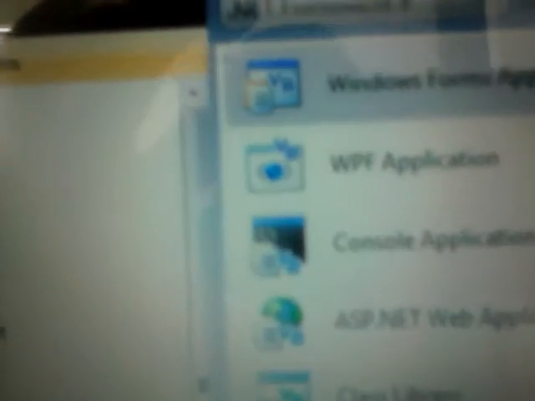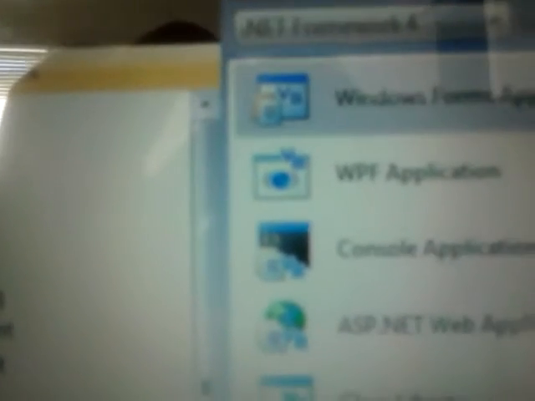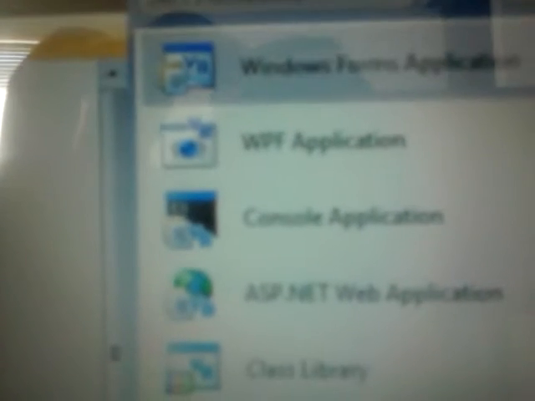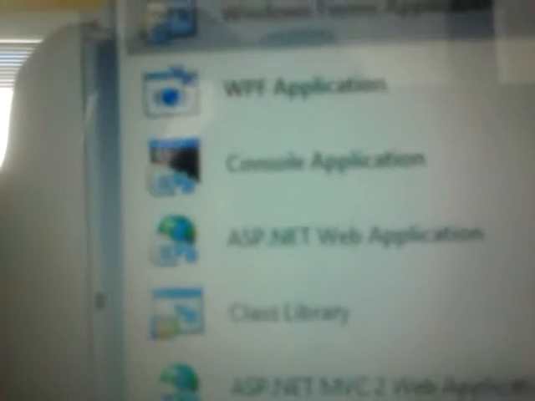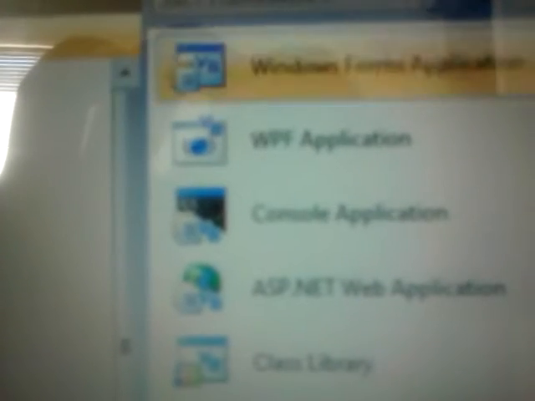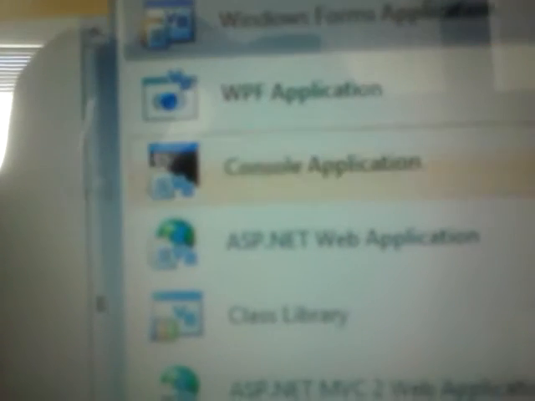Basically, mostly what I use at school has been Visual Basic. Mostly what I know from school is Visual Basic. I've only done very little in C. So with a Windows Forms application, you can basically add a button, add a label, a text box. You can call it button number 1, the text will be number 1, and you run these commands in programs to get it to do stuff.